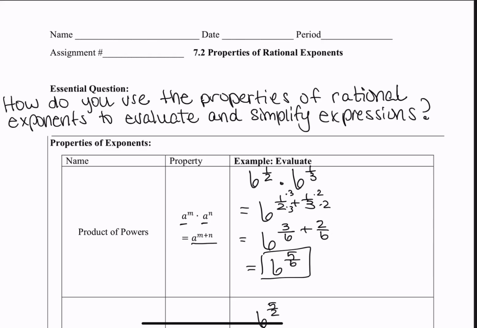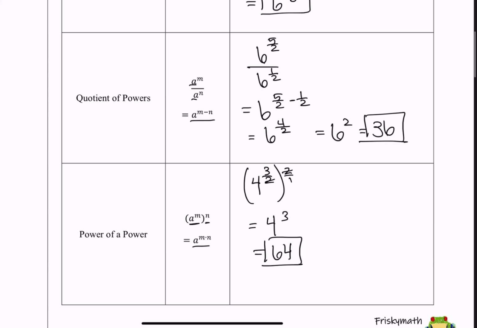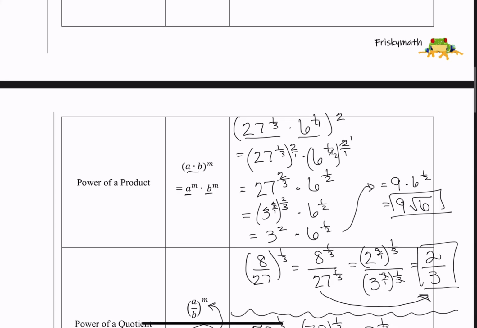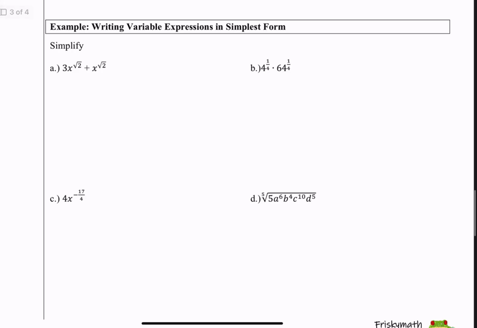Let's continue using our properties of rational exponents to evaluate and simplify expressions. In our last video, we did a lot of evaluating because we actually had numbers as our bases, so we could come up with actual numbers for our expressions. This time, as we move forward, we'll be simplifying variable expressions. So we won't necessarily always have numbers as our bases, and we won't necessarily be able to evaluate. I can see in example B here, though, I will be able to evaluate. All right, so we're going to use all of our properties of exponents, and we're going to make sure that everything's completely simplified.